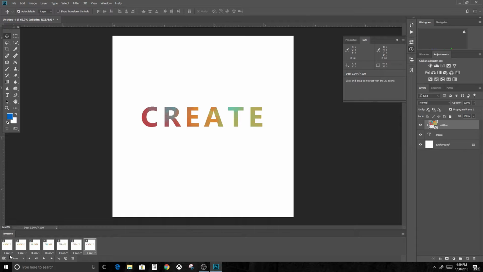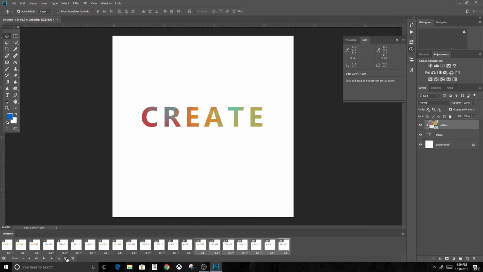So what I'm gonna do is go ahead and just select all of these. By doing that, I'm just gonna hit Shift and then click all. And then I'm gonna change this to 0.1 seconds. Now, obviously this is still not 3 seconds. So what I'm gonna do is just have the selection remaining, and I'm just gonna hit the duplicate.